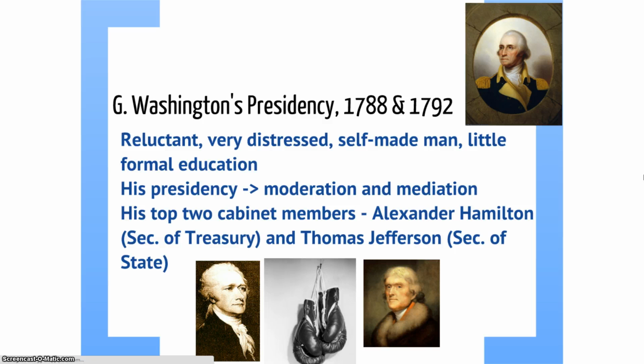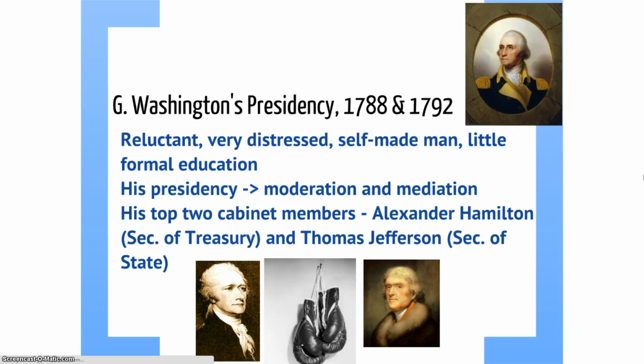So just to talk a little bit about George Washington's presidency, these dates are actually when he was elected, so he served till the following year. He was a self-made man. He had really little formal education. If you've ever been to Mount Vernon, it is absolutely amazing. That's where his estate is, but he had a lot of money, and he was also like a land speculator. So when land would become available, he would quickly purchase it.